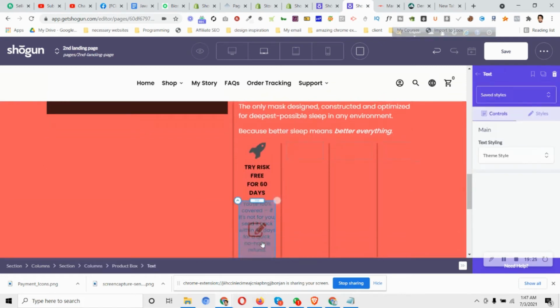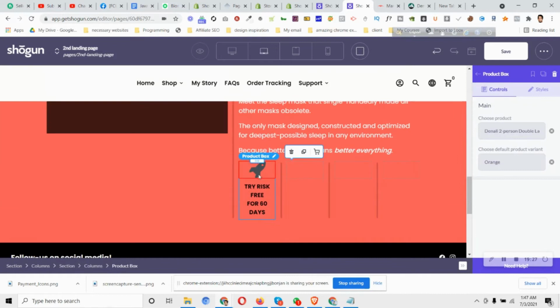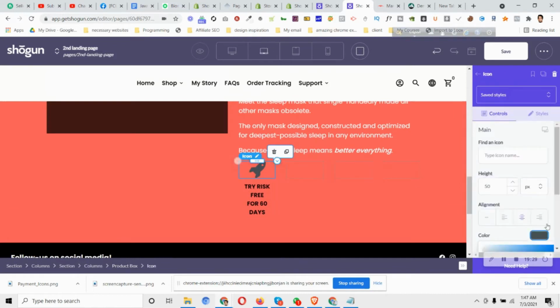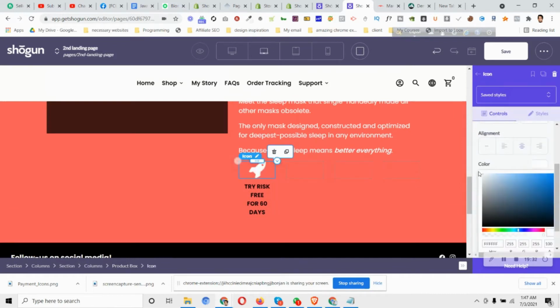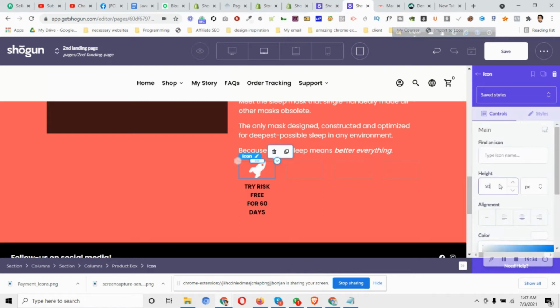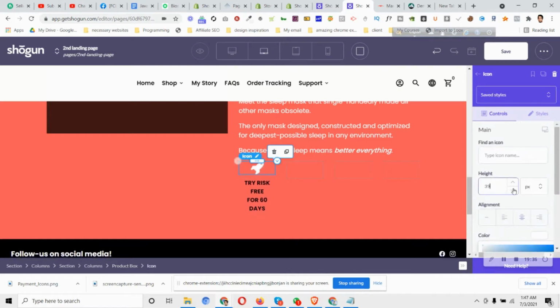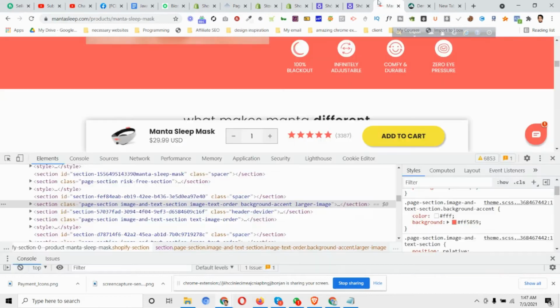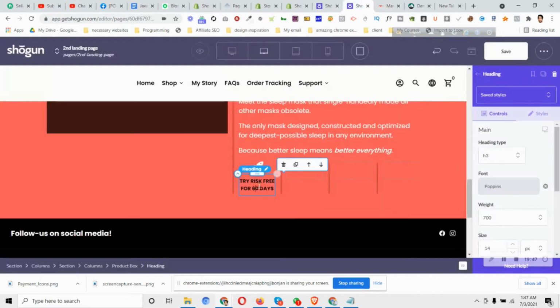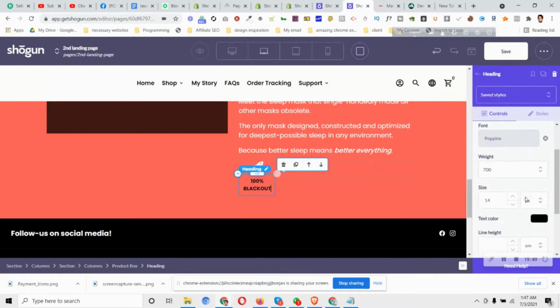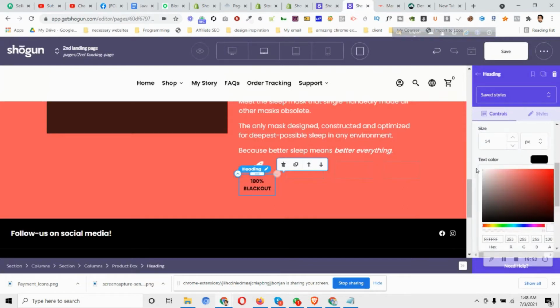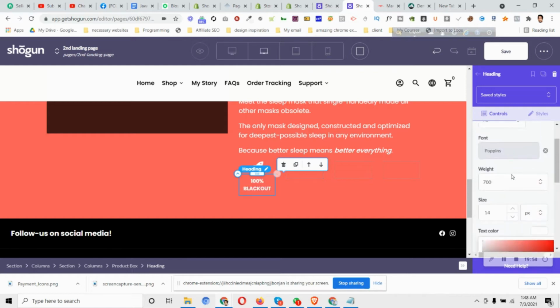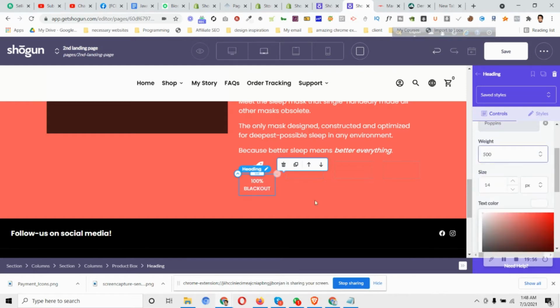Okay, but we don't need this, and I think it can also be white, and it will be very small compared to the other one, so it could be 35, and in that case it could be 14. Okay, something like this. So I will just copy the text, and it will be white. Also the font weight will be 500.